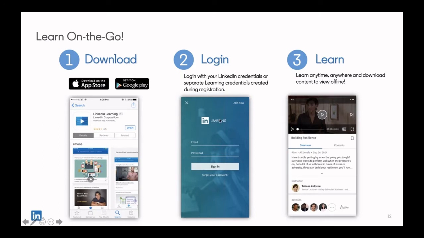It's a very simple process. You just need your LinkedIn email and password, and you can log in. The best part about the mobile app is that you can also download courses to view them offline. That feature is not available on the online platform, but it is available in the mobile app. So I'd highly encourage that while you activate your license, you also try and utilize our mobile app.